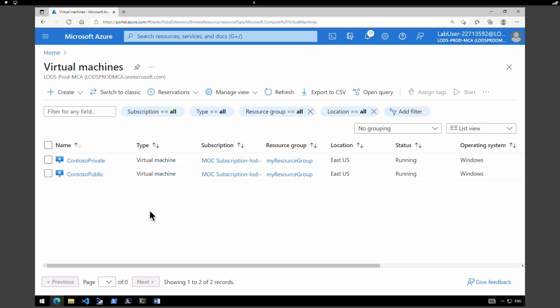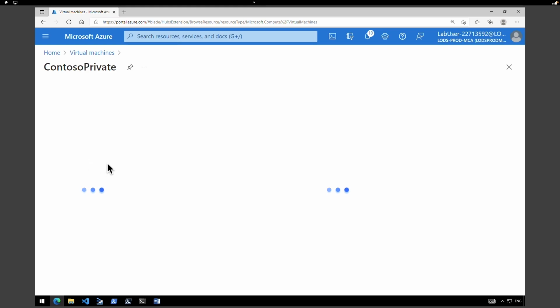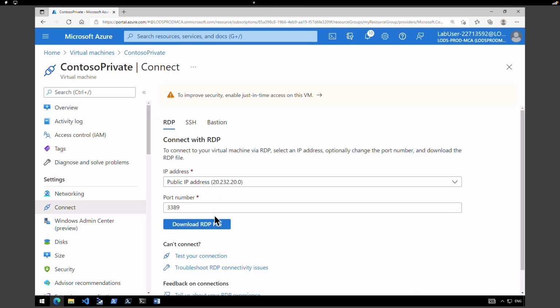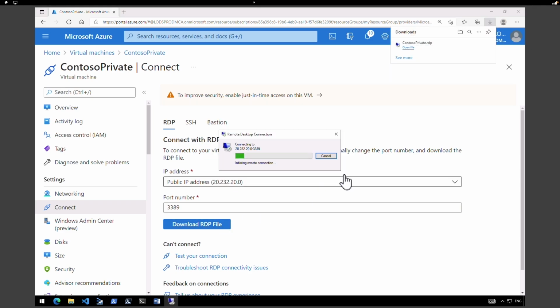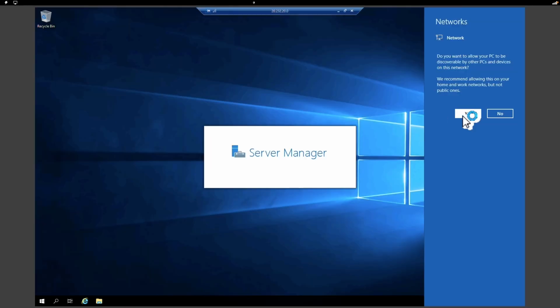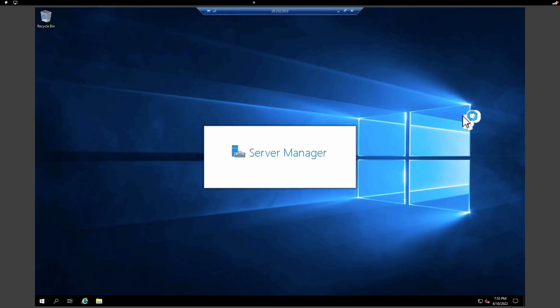Now let's go and confirm the access to the storage account. To do that, I'm going to go to the private one. Click on the private virtual machine. You can create any virtual machine, just make sure you associate it to the private subnet, and click on connect. Click on RDP. I'm going to download with the public IP address and download the RDP file to connect to this virtual machine. Click on connect. Give the username for the server and the right password. Click OK. Click on connect. All right, the VM is booted for the first time.